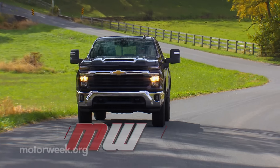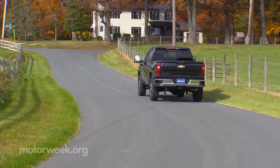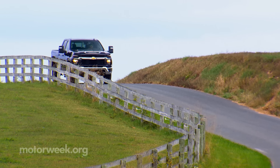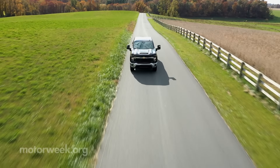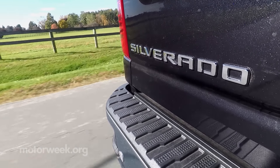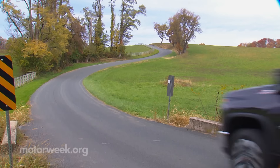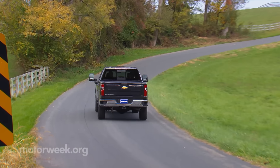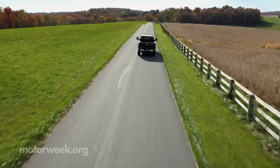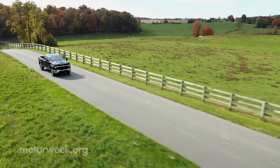When you're talking updates to heavy-duty pickups, you're usually boasting about bigger power and higher tow ratings, but the truth is all those numbers have gotten out of control lately, and not too many people actually come close to maximizing their truck's towing or hauling abilities. So rather than simply focusing on bigger numbers, the 2024 Chevrolet Silverado HD lineup showcases improvements that will make your workday easier and your days off more enjoyable, starting with the towing experience.